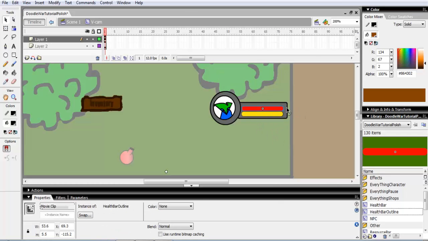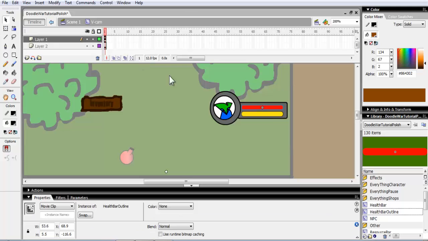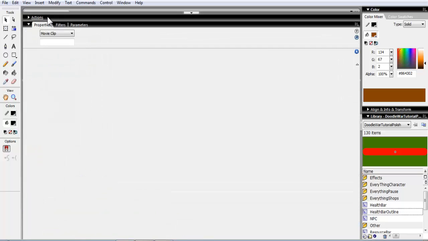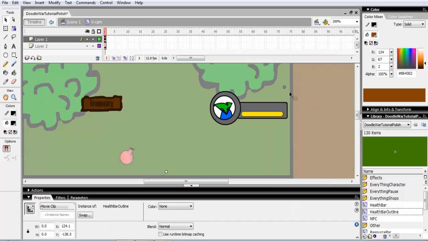We need to see that. Have we made the outlines for this? Oh, we're doing it on the wrong thing. We've got the health bar. Why is the health bar outline in the health? Why is the health bar in the health bar outline? We'll paste that in the health bar and cut the health bar out. Health bar outline. Paste the health bar here.